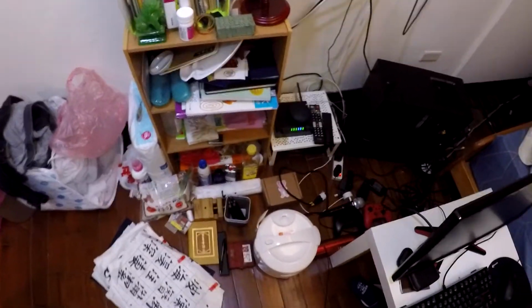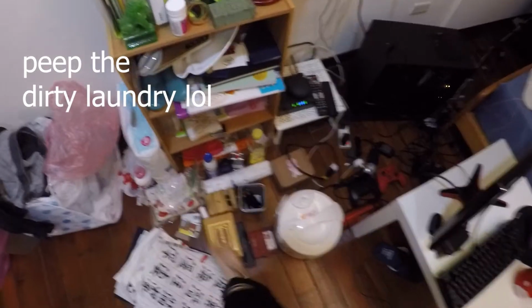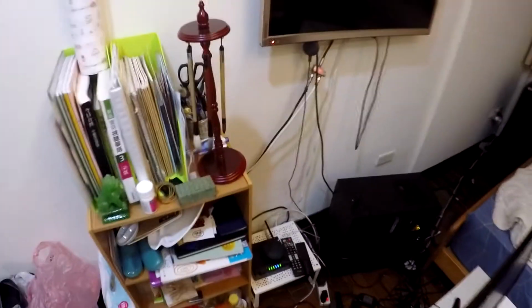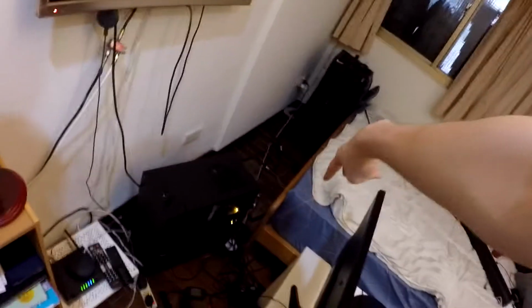So I can actually have some more stuff put up, because right now I have a bunch of calligraphy stuff and carving stuff, and this is like some sewing stuff. All that kind of just piled on, and this is like so full right now. Yeah, I keep some like a stovetop underneath there for cooking. And here's my rice cooker. I used that last night, so it's still out.